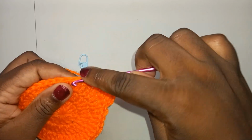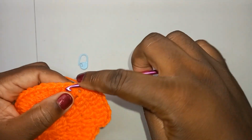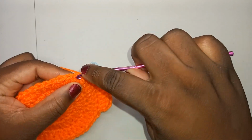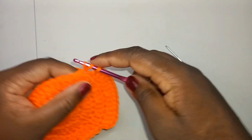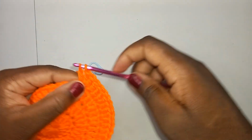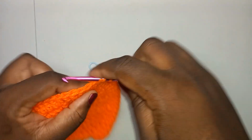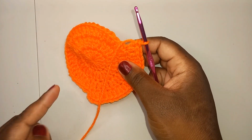So 1 double crochet in the next one. So we're going to repeat this pattern: 1 double crochet, 1 double crochet, 2 double crochets. That's the pattern we are going to repeat till the end. One double crochet, 1 double crochet, 2 double crochets. We start again: 1 double crochet, 1 double crochet again, and 2 double crochets. So we are going to repeat that all the way, and I'll meet you so we close up the round together.